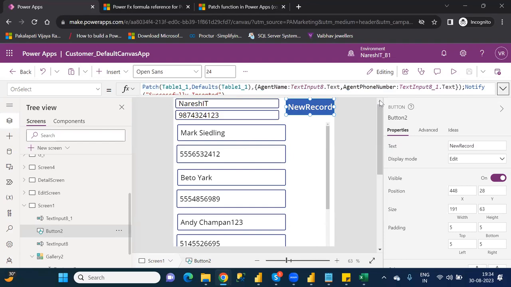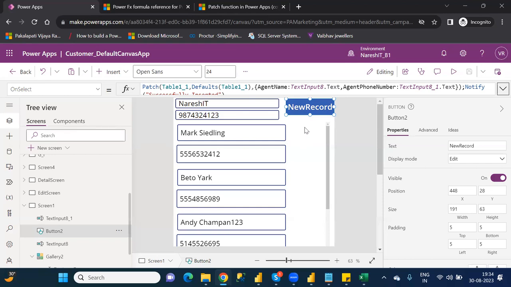Okay. So this is how the Notify function will be implemented. That means this particular button is creating a new record in the existing table. Understand clearly or not?